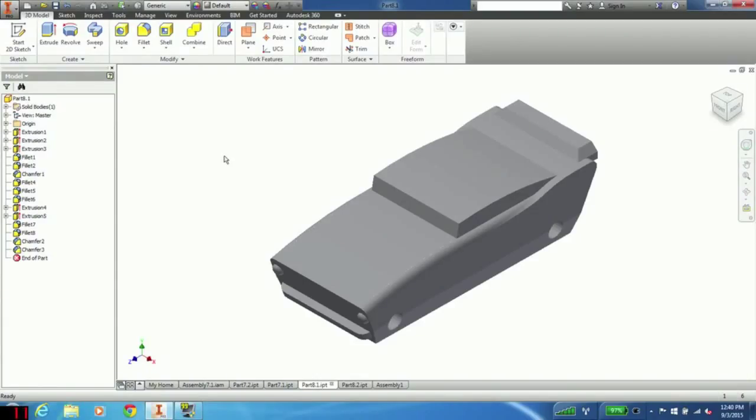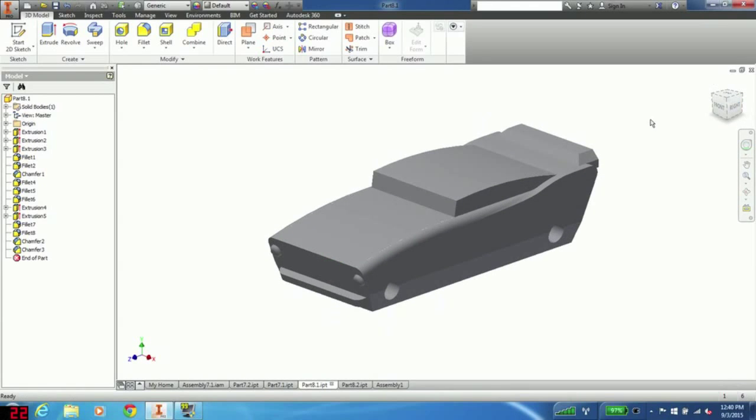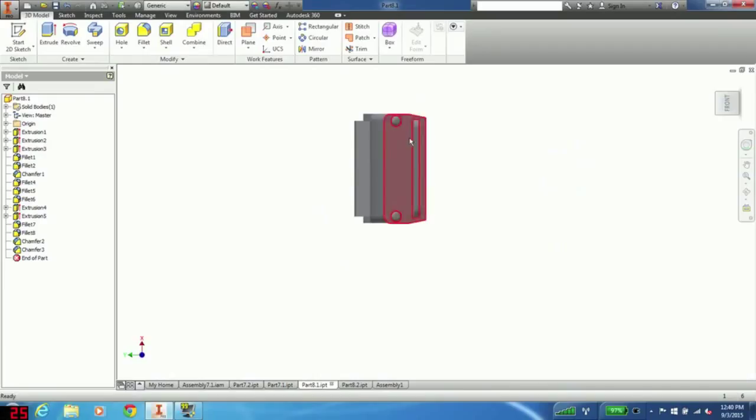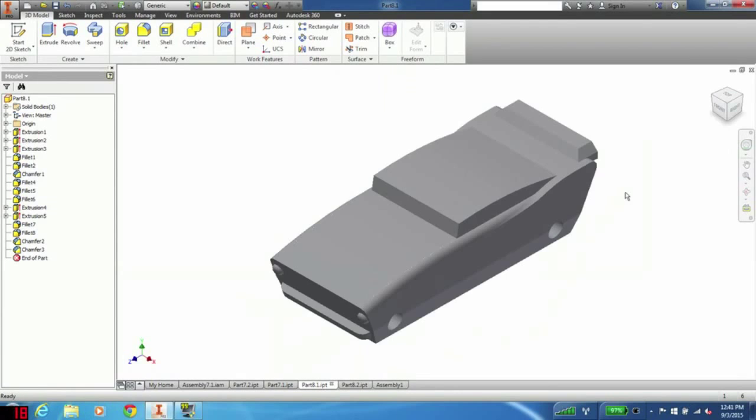And it will export it to an STL file, and now you can put that STL file into your 3D printer and print it. And a little bit of a tip, if you do happen to have a printer that does not have water-soluble support material, and you have a hole going all the way through your model, you're going to want to print it on its side so that it's in this orientation, so that the hole will not have print material in it, because print material is a pain to get out.